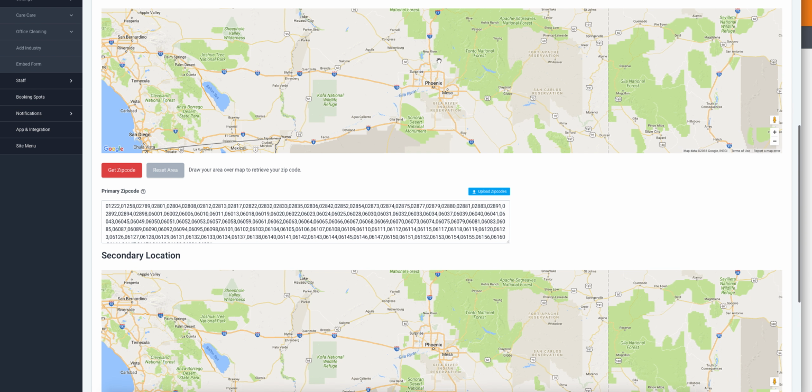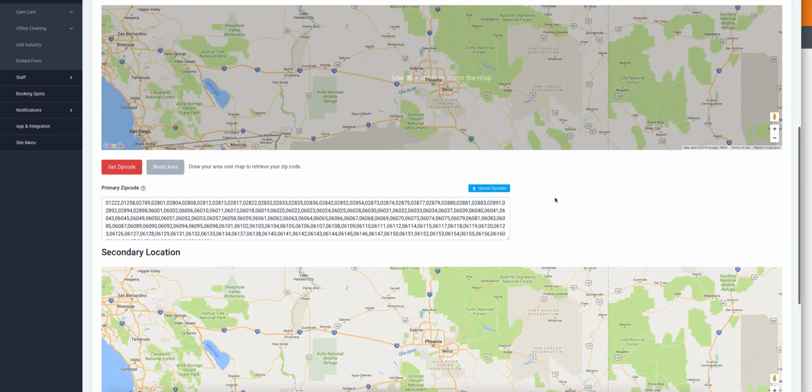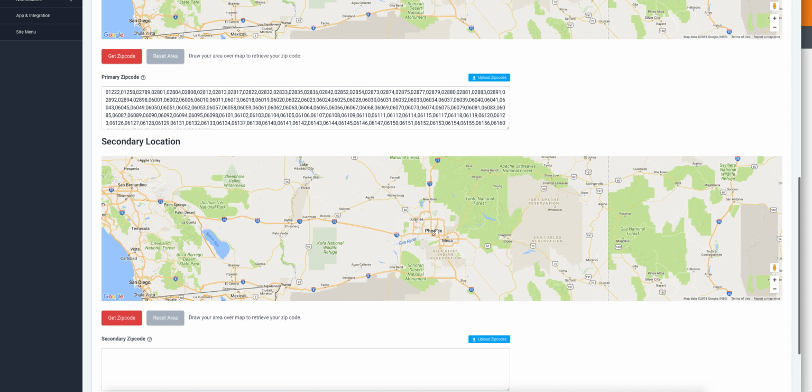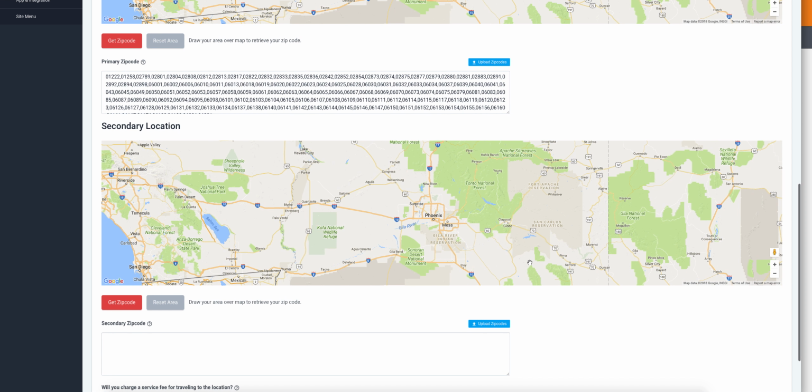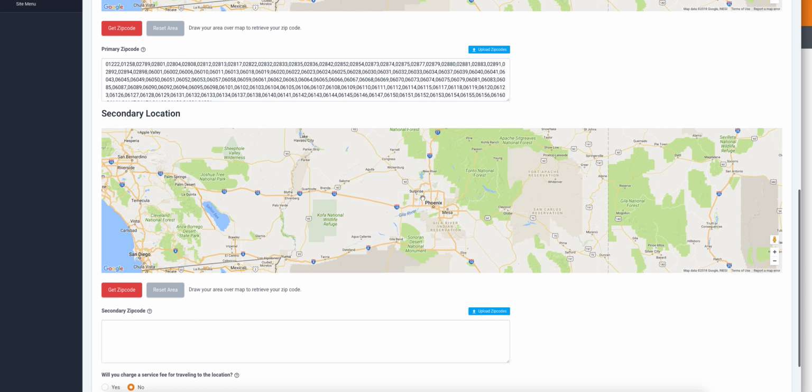So if you have, let's say, a 20-mile radius around New York or Phoenix, wherever you may be, and you want to make exceptions, if someone is out of the radius by, let's say, a mile or two, you could draw a larger zip code and it'll exclude everybody within that 20-mile radius, and it will only add zip codes within the 20 to 30-mile range. So only keep that 10-mile radius and exclude the 20-mile radius.